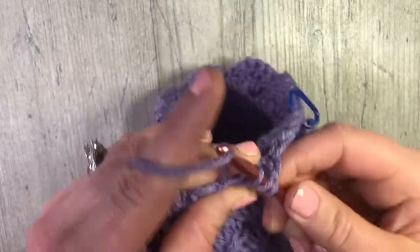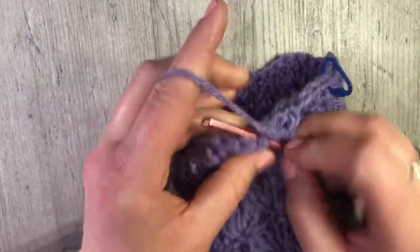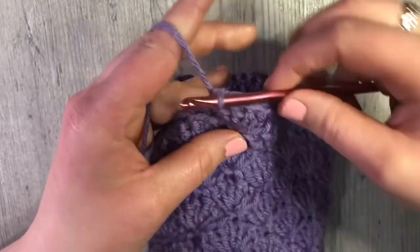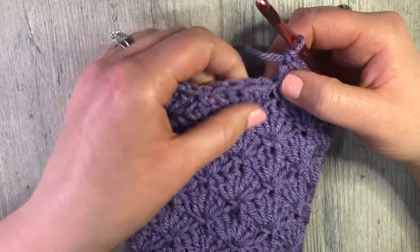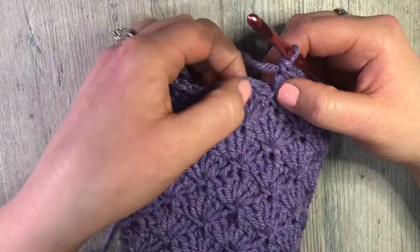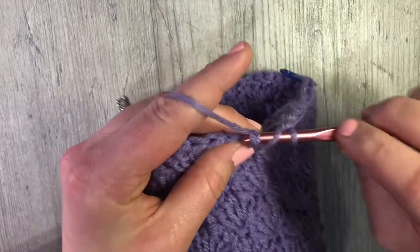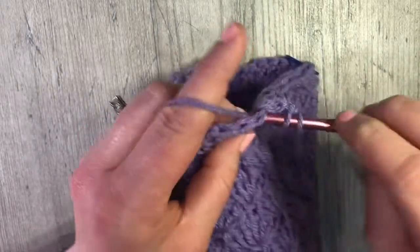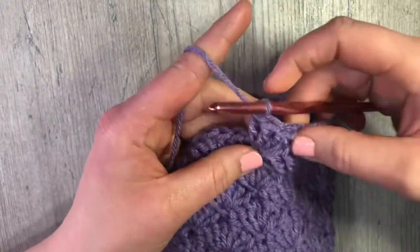and we are going to start our decrease, which is 4 double crochet into the single crochet on the round below. Again, because this shell right here is 5, we are still going to skip 2, 1, 2, and single crochet right here in the middle. And our next round we are going to change that because there is only going to be 4 double crochets. So I will meet you back to where my stitch marker is to show you exactly how we are going to continue to make our rows.